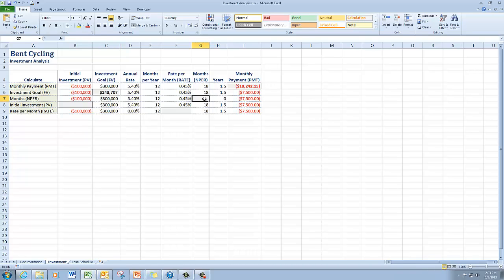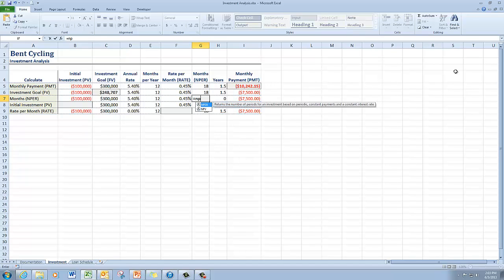Okay, so the next thing we're going to do is use the NPER function. Again, I'm just going to click on the cell and start typing my function name. And again, very similar arguments.